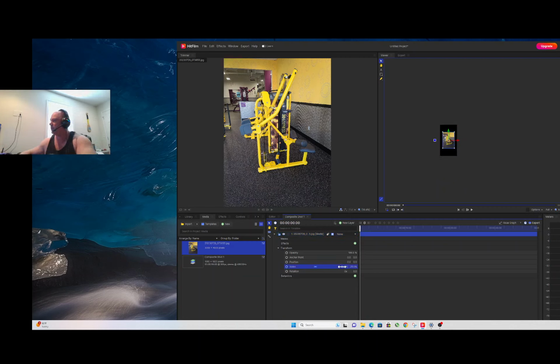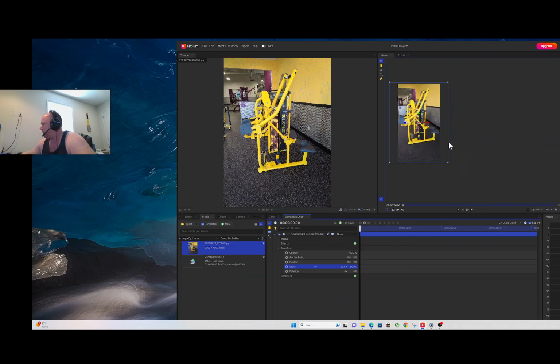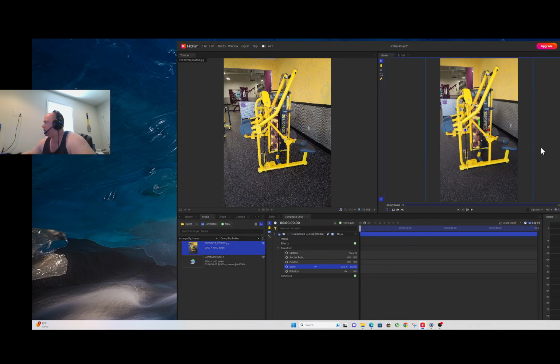See if 25%. Nope. Can't be 50%. Is it 50%? Well, 50% works. That's not the ideal number. All right, so that is done. Then if you screw that up like I did, you don't want to just roll your mouse to zoom. Come over here, scale to fit. So that's good. All right.